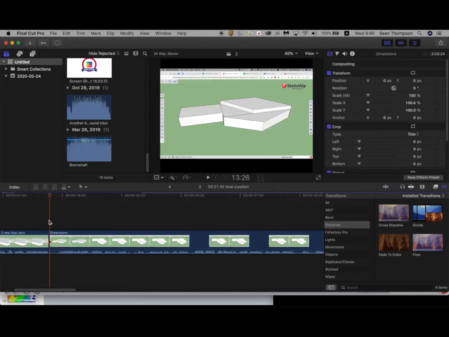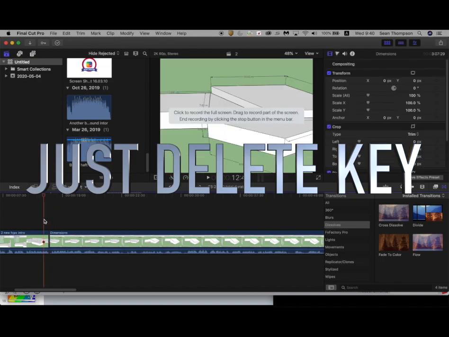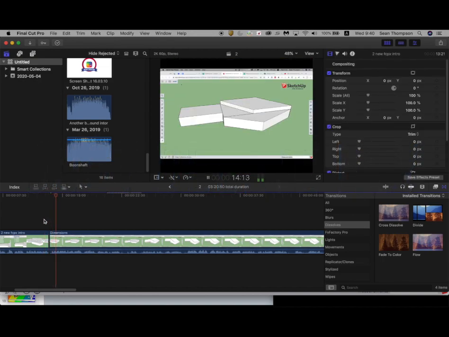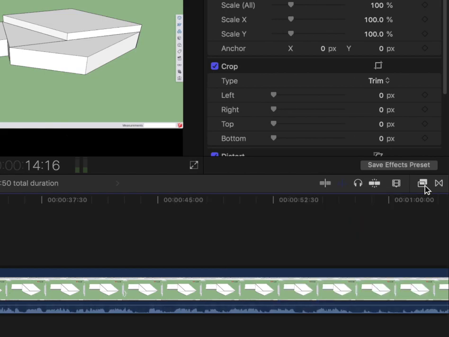I can use my fingers and spread them apart on the trackpad so that I can zoom in. Command B cuts it. You want to get rid of dead air. You want to keep people interested. Okay. Right there. Over here, you see nothing.